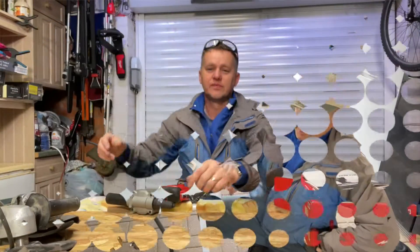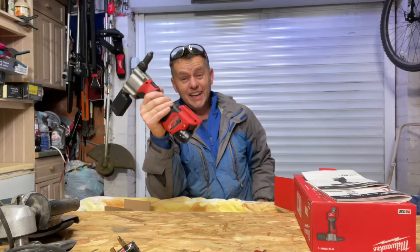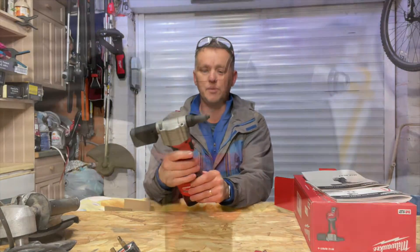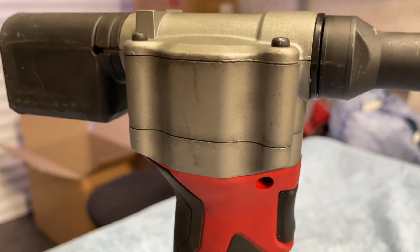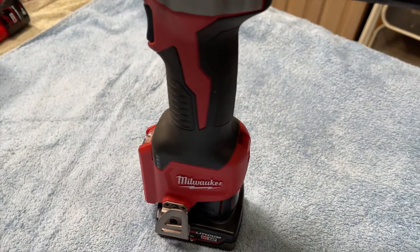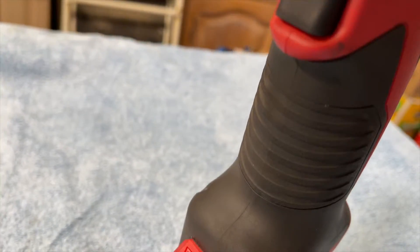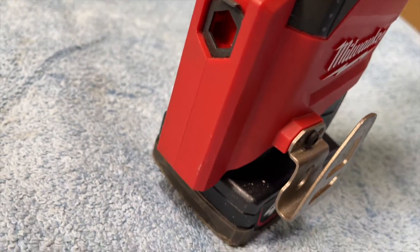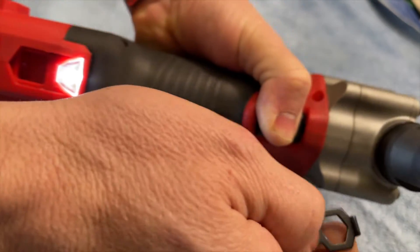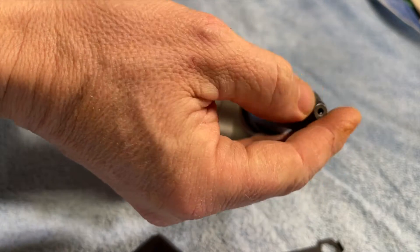Am I impressed with this? Oh my god — it is ridiculous, it is unbelievable. I can't believe I've gone so long without having one. Let's get up close and personal — look at this, it's an absolute thing of beauty. You've got that rubberized oil-resistant handle there, ergonomic design, that beautiful aluminium top — solid, really good build quality. You've got the little spanner there built in for removing the little ends on the rivet gun — you slide the spanner out.